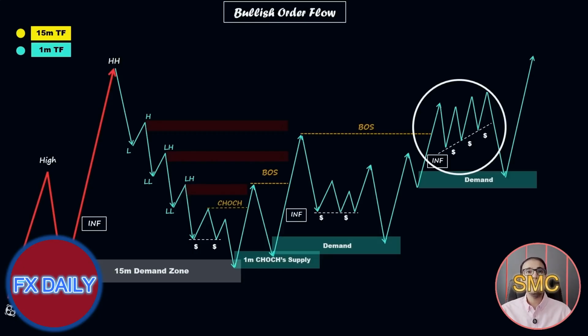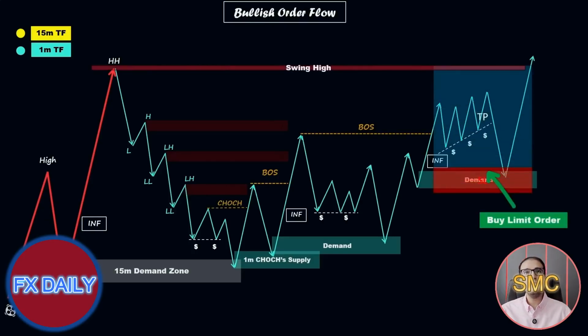In this scenario, there is a high probability that the price will move down to clear the liquidity below the trend line and cause the stop losses to break. The goal is to fill up the remaining inefficiency and then enter our demand zone. And for you, all the methods of entering the continuation model. Now we can place our limit order above the order block and specify the swing high as the target for taking profit.